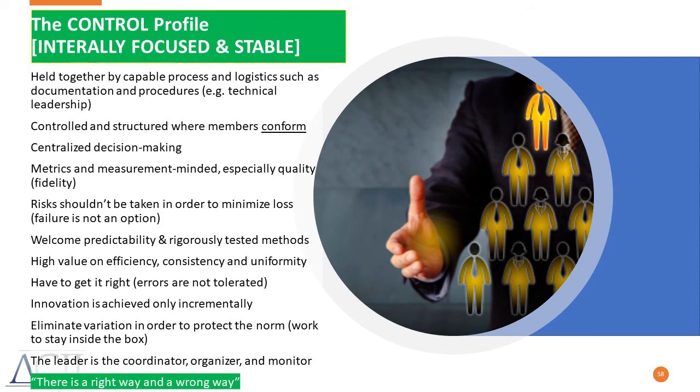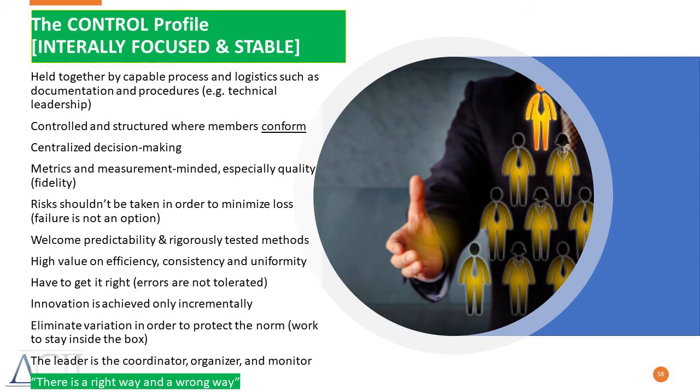The type of leadership in really heavy control cultures is really about technical processes, and the decision making in control cultures is very structured and very centralized, kind of top down. The idea is that members conform to all the controls and the structures of the organization. You can think of military, law enforcement, and prisons and jails, which have a lot of rules to keep themselves safe, and they have a standard operating procedure for everything in their organization.